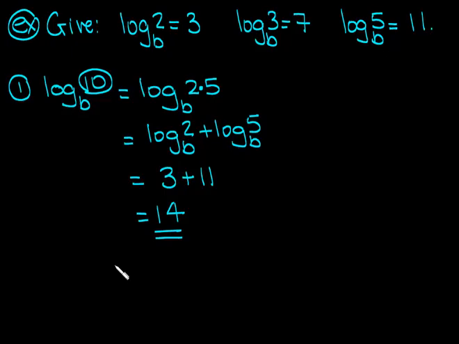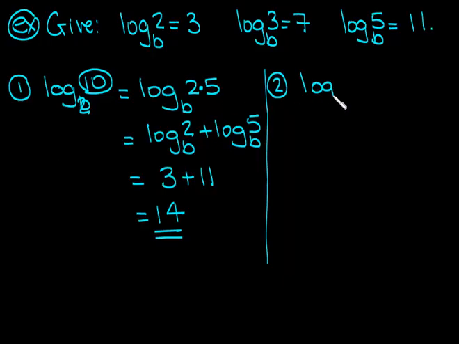Okay, so that's what I want you to be able to do, because if I'd given you like 2 here, you could just punch this into your calculator and tell me what it is. But by giving you some random values of log of 2, log of 3, log of 5 base b, you're forced to use the log properties. And like I said again, these problems are not in your homework, so please make sure you guys come back and take a look at some of these.